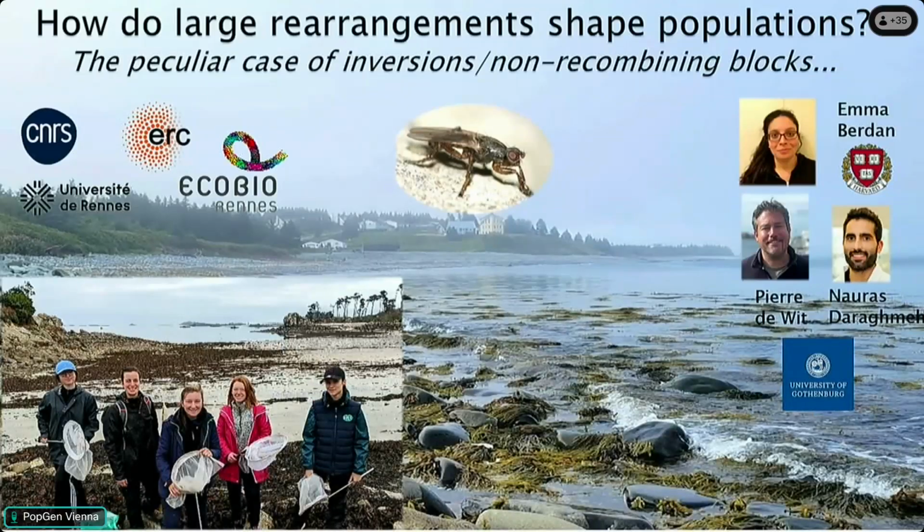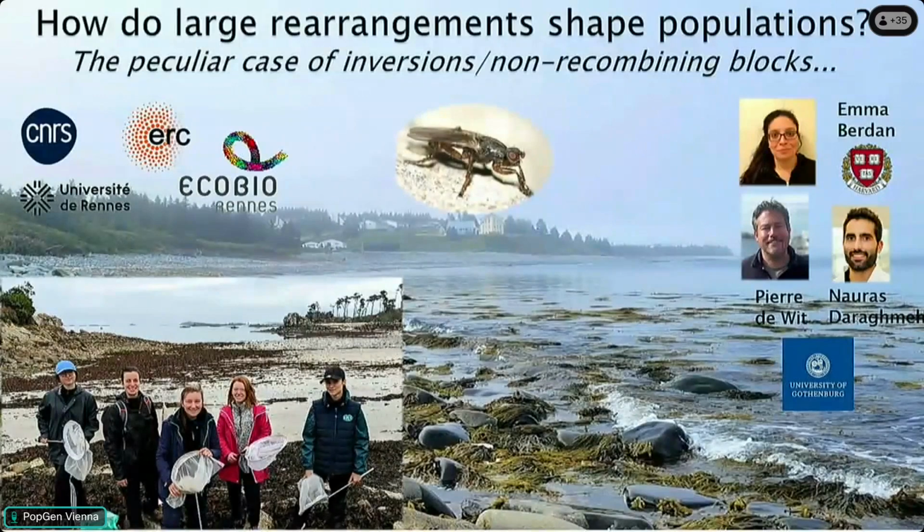So now I wanted to show you the fly system that you mentioned. This is the seaweed fly, Coelopa frigida. It lives in this kind of decomposing, smelly wrack bed that you see. We have them in Brittany, but they also go up to the north. They go up to Svalbard, for example, so they're really resistant to cold. We've been working on this system for years with Louis and Maren, with my colleague Emma here and Pierre, and now most of my group is working on that.